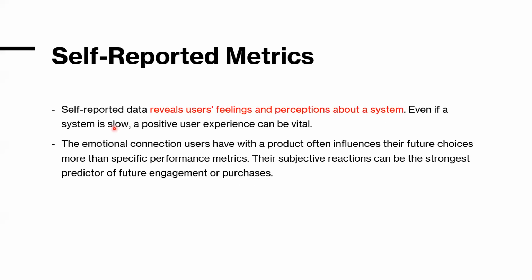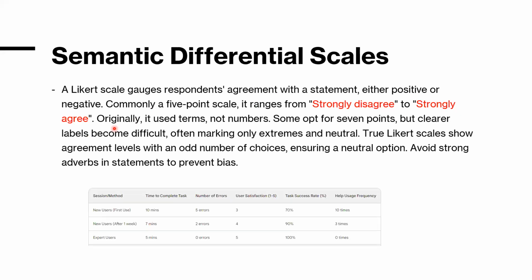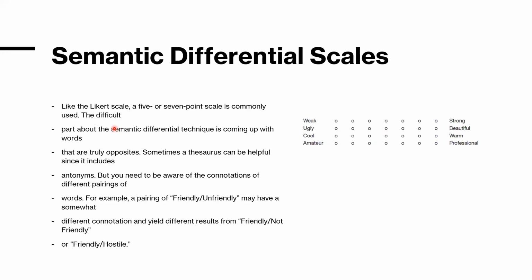Okay, so these are all basic and important usability metrics that you might want to cover in your usability test. The other metrics are self-reported metrics, which are very common in usability tests, such as a 5-point Likert scale from strongly disagree to strongly agree. You might implement some questions related to the usability test, and then you ask these Likert scale questions, which is very common. And in some cases, semantic differential scales are pretty popular as well.